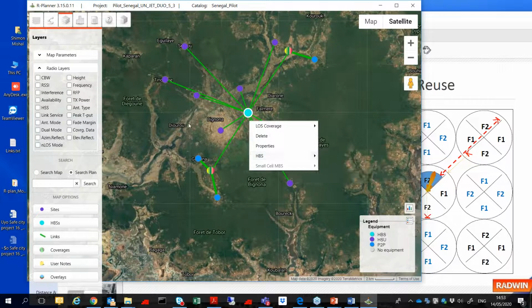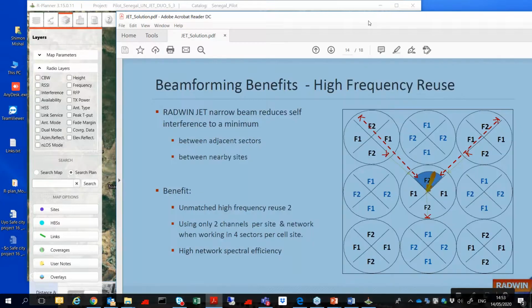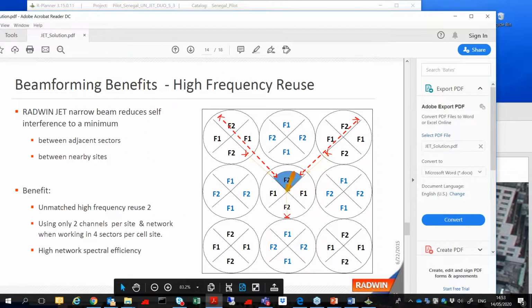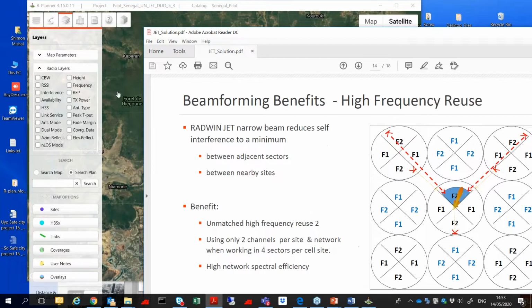And then, if I have a full deployment, I need to consider the same frequency reuse that I have here, F1, F1, F2, F2, F2. And the same for the other deployment, for collocated and adjacent channels in the frequency.